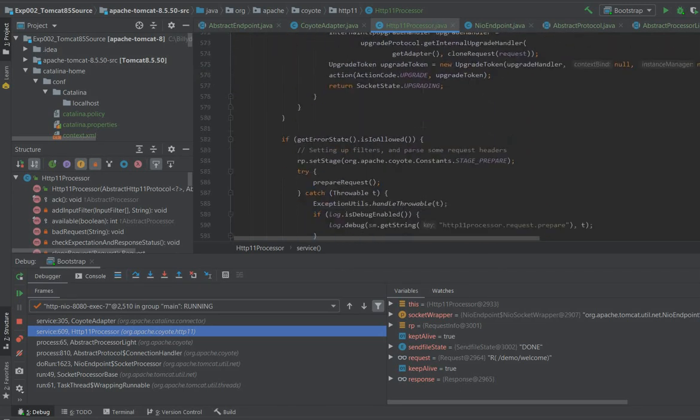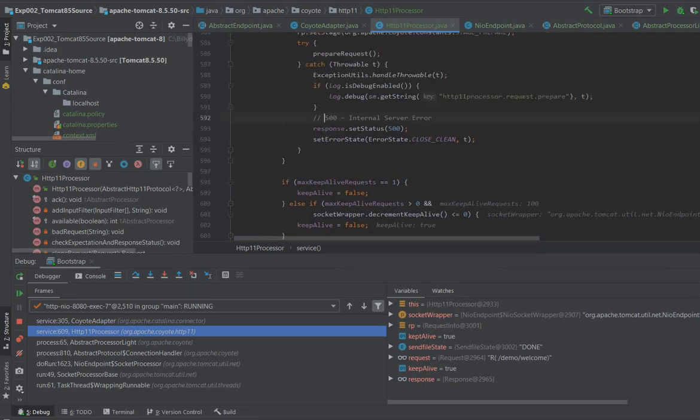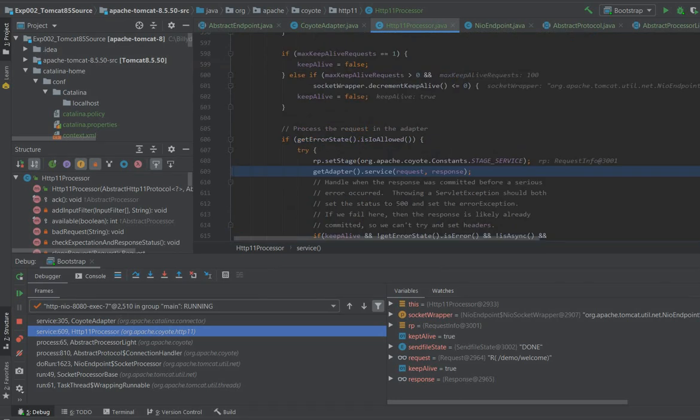But the content of the HTTP payload comes from the adapter.